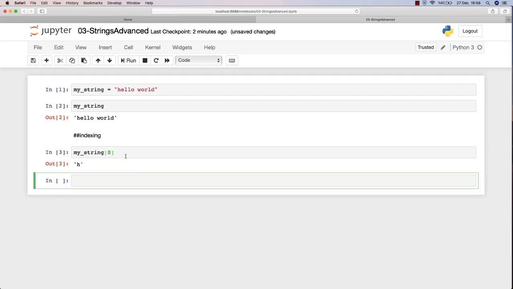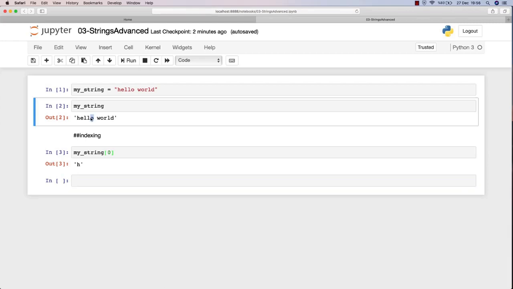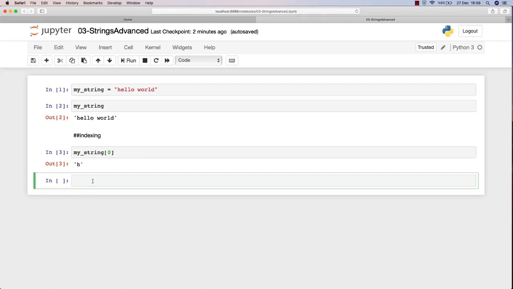And indexes generally start with 0. We're going to learn something called lists. Maybe you have heard them as arrays in other programming languages, but in Python we call them lists. And indexes always start at 0. So suppose you want to get O out of hello. How do you get it? I suggest you pause here and try to get the O yourself.